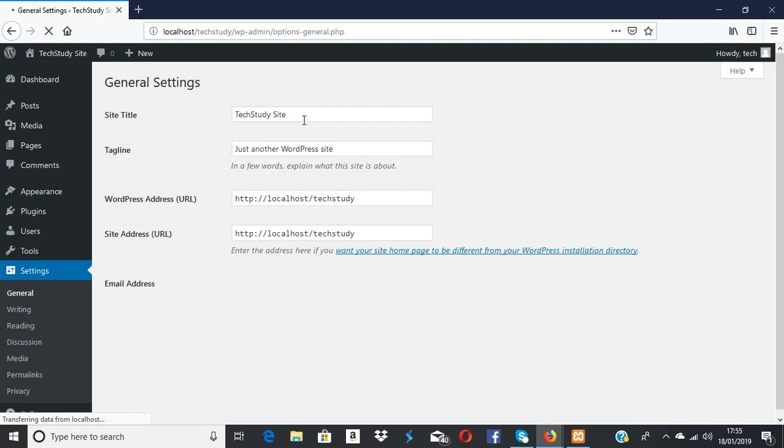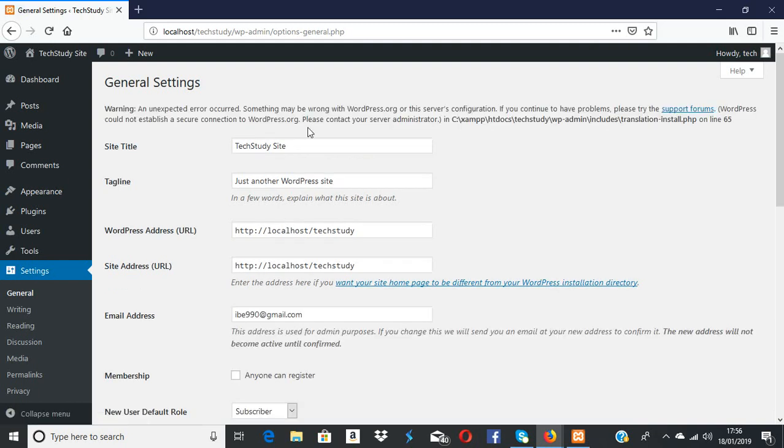So this is the general settings of our site. Here you can decide to change the site title. If you're no longer comfortable with the title here, you can change the site title here. The tagline too, you can also change it here. The tagline describes your site in a short sentence.